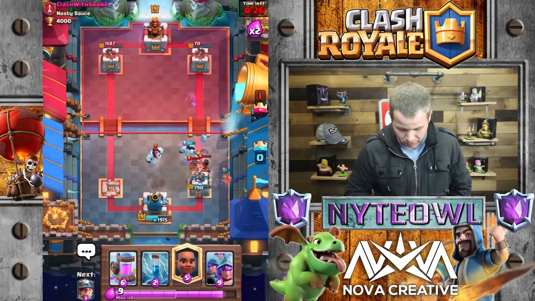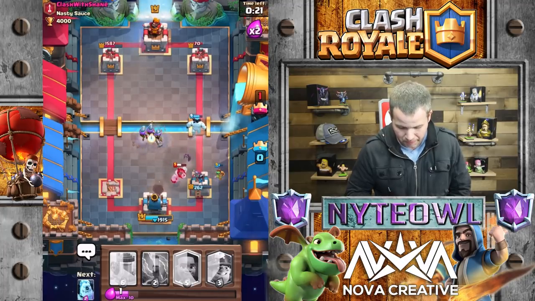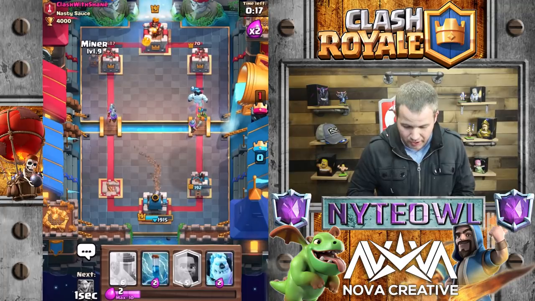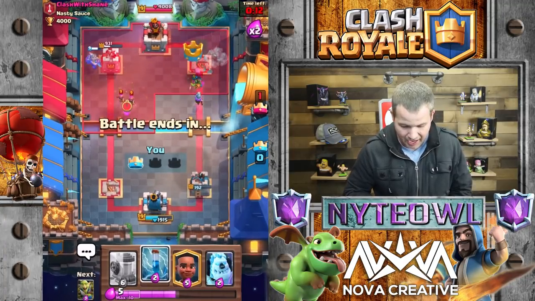So let's go here, here, here, and we're going to go bats up here. Wow, he's just absolutely smoking us right now. So let's go three Musketeers up top. Two will go back that way. One will take that out. Let's go Miner in here deep. That was an excellent play on his part. We should be able to take that out.